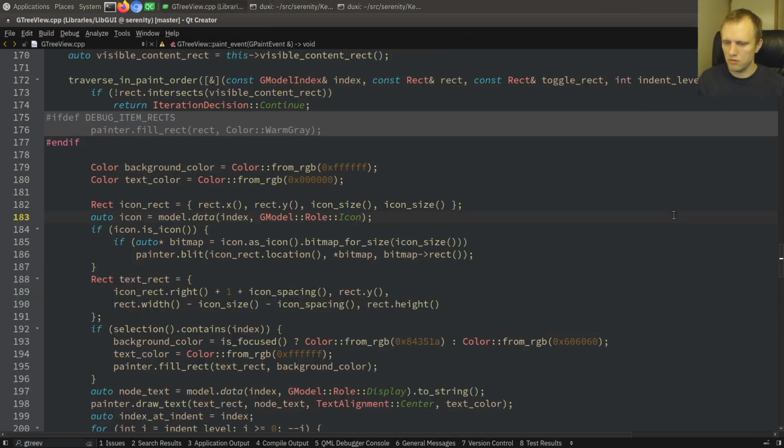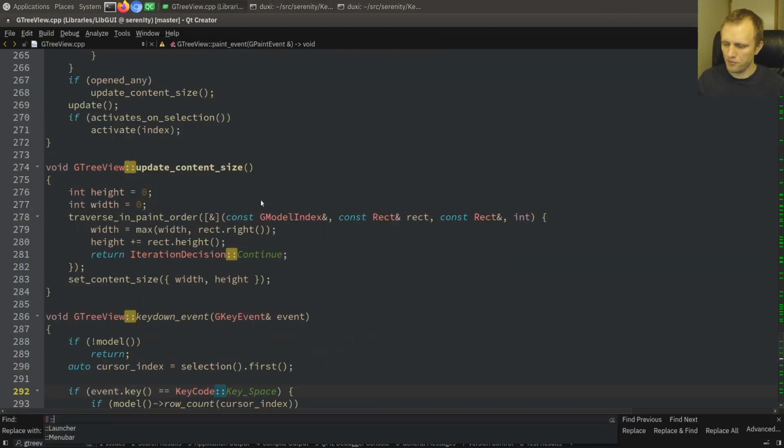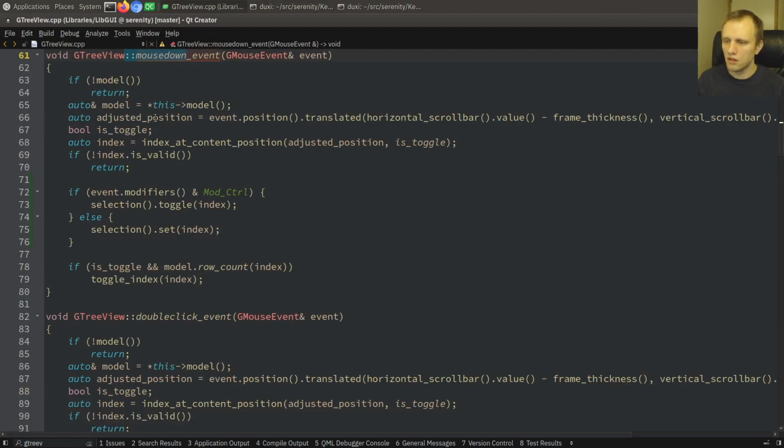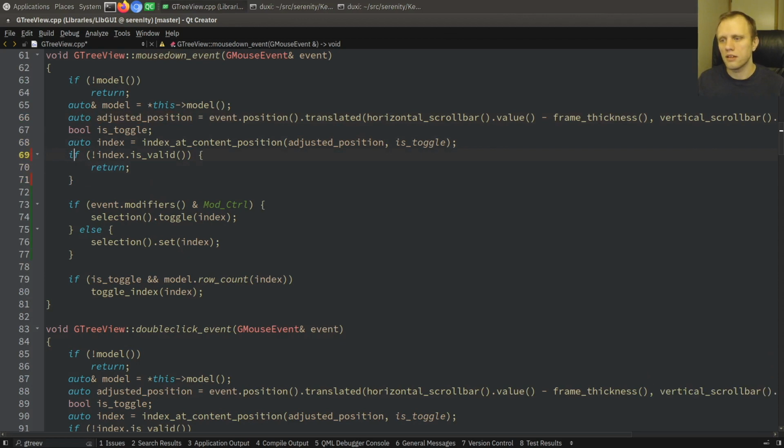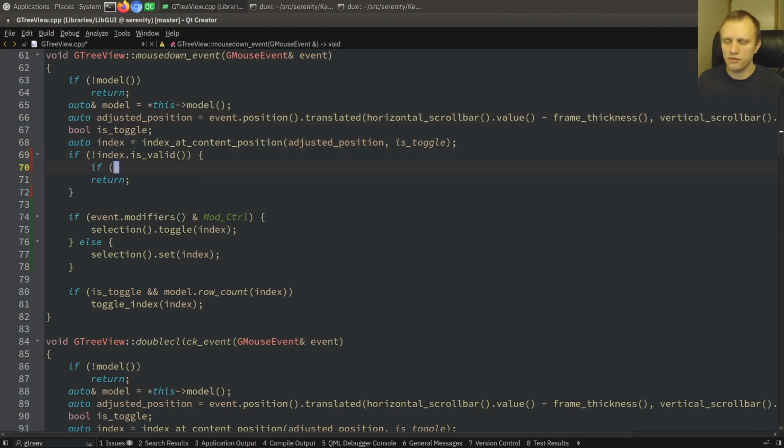Tree view, mouse down. If index at content position, so if you're not clicking on anything, but if event button is mouse button left and event modifiers, let's see, let's say that you're not holding control, just for simplicity.